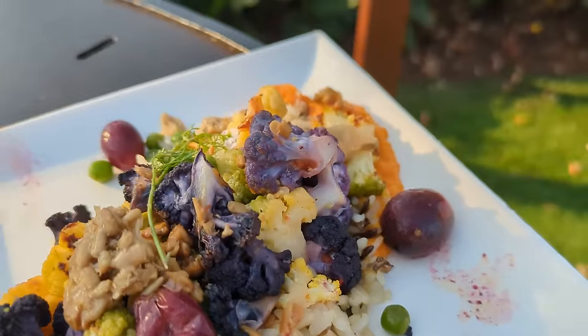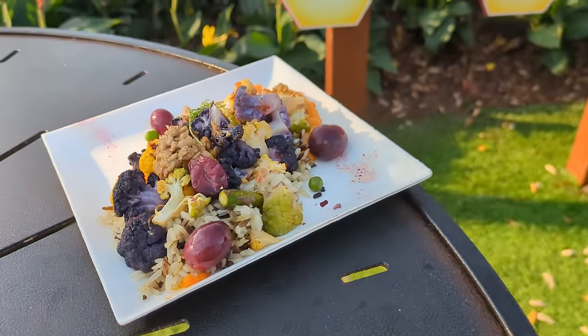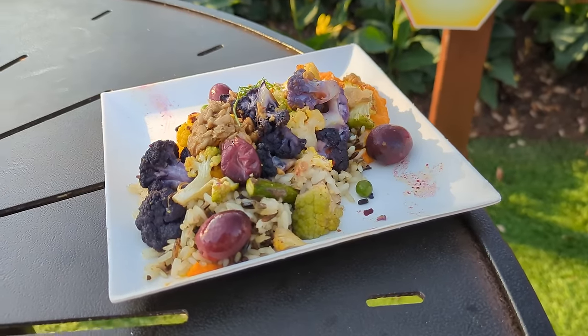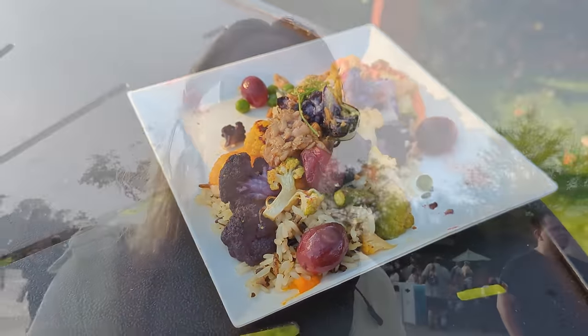My big winner here was the cauliflower. Super savory, amazing flavors in here. The sunflower brittle added the sweetness and this earthy seediness to the dish that just made it so complex. And I really, really appreciated the different flavors in there. I loved how big the serving was. This felt like it could be a whole meal. Tons of broccoli, tons of cauliflower, purple broccoli, a beautiful plate. And it was a full plate of food, which is really awesome.